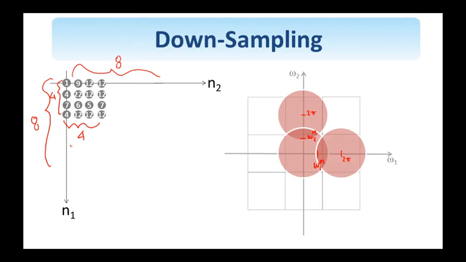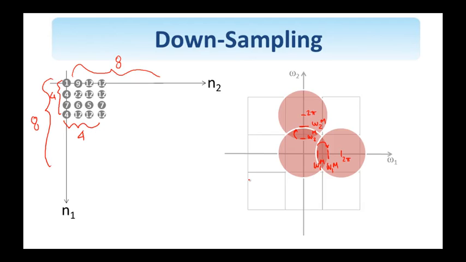I of course don't show the height here, I just show the support. But also we see that the maximum frequency moves to this point in the horizontal and to this point in the vertical direction. So because of that, we see that aliasing occurs. High frequencies alias themselves as low frequencies, and this again manifests itself in the spatial domain in the form of jagged edges.